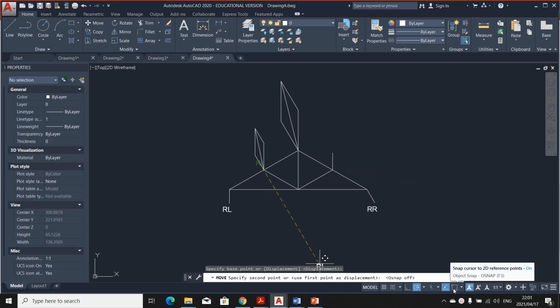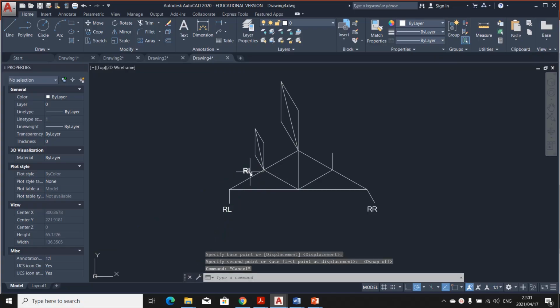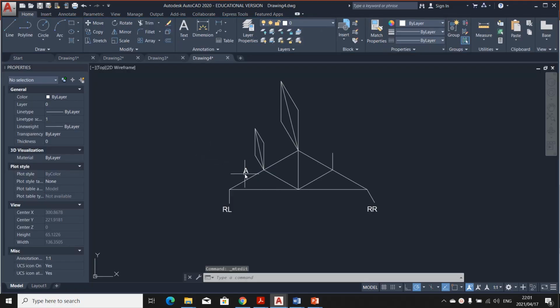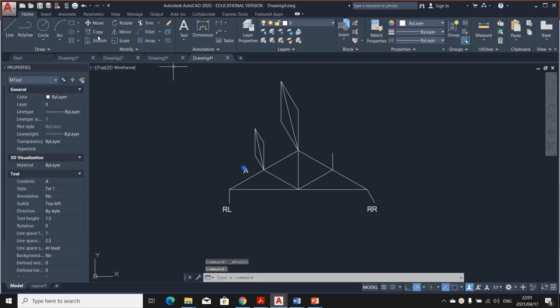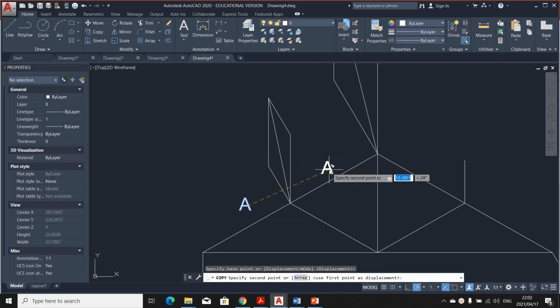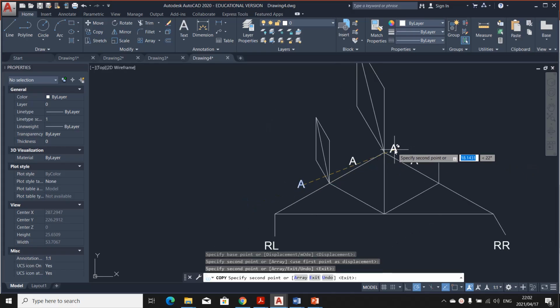Let me switch it off this one. Okay. So remember, this one was A, right? This one was A. Let me copy these ones here, very quickly.